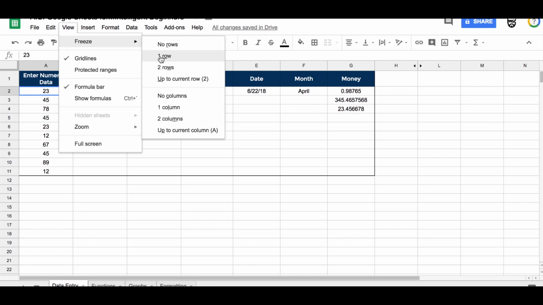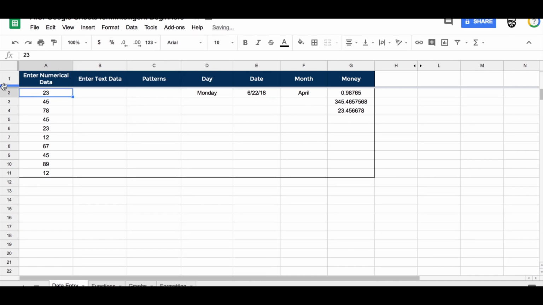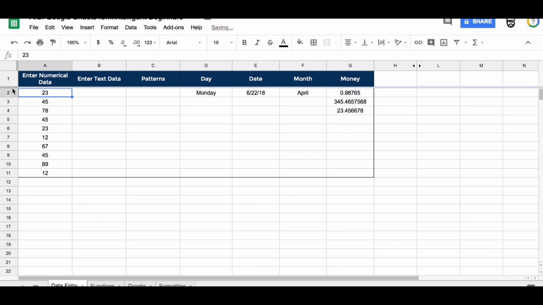So I'm going to click Freeze, one row, and you'll notice that a little gray line shows up right below that. That's how I know that this top row is frozen. At this point, I could use my little Mickey Mouse hand and bring that gray bar down. I could freeze 2 rows or 3 rows or 4 if I wanted to, but I'm just going to keep this frozen in the first row.